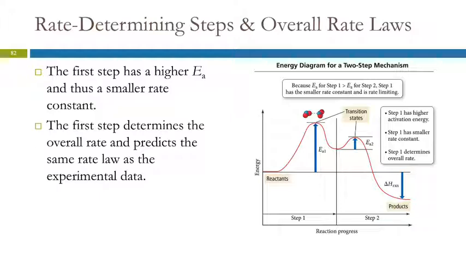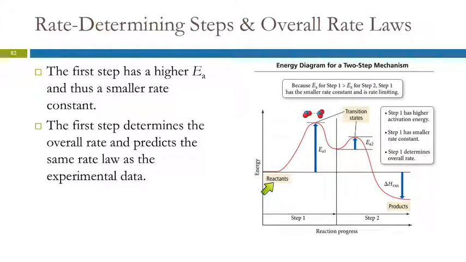The products are lower in energy than the reactants. So is this an exothermic or an endothermic reaction? It's exothermic, because the energy, this delta H reaction here, the energy that's lost as chemical potential energy has gone into the surroundings, and that's why the products have lower energy. In Chem 1A, we didn't worry about what happened in between the reactants and the products, but we're more advanced now, so we can think about this.